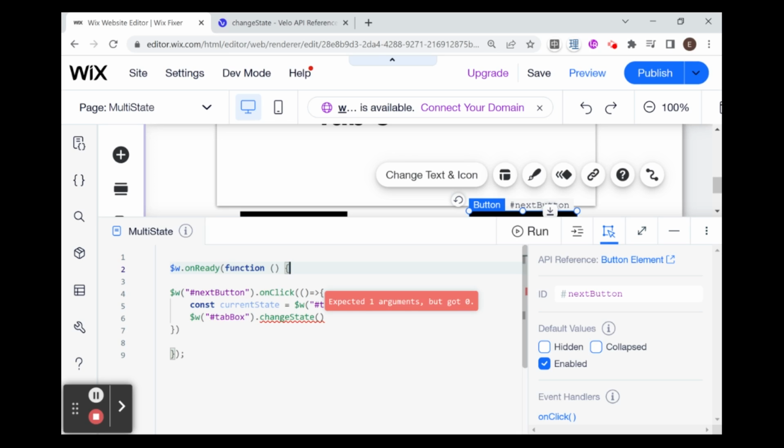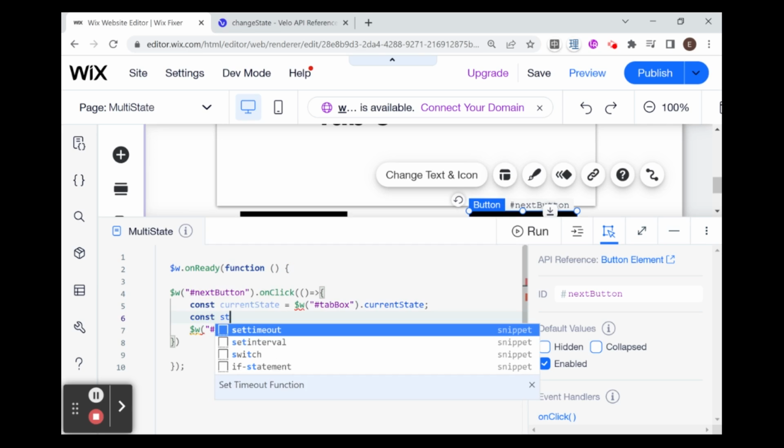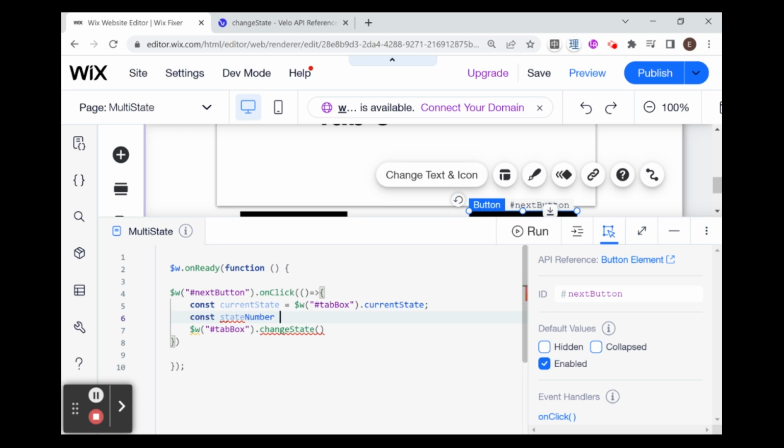So I'm going to use the slice method, and that will give me just the last character in my current state name. So I'm going to call this const state number, and that will be equal to current state dot slice, and here I'm going to write -1.